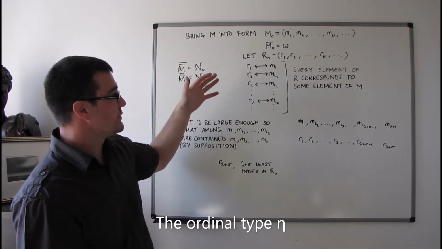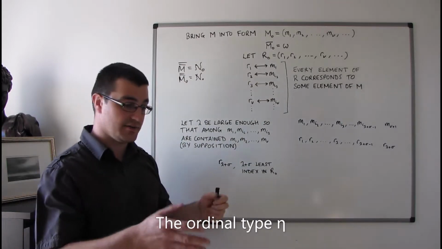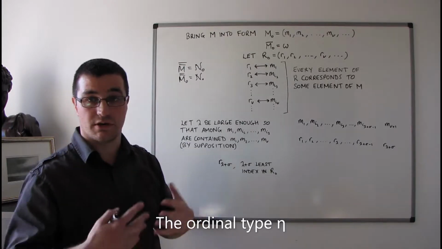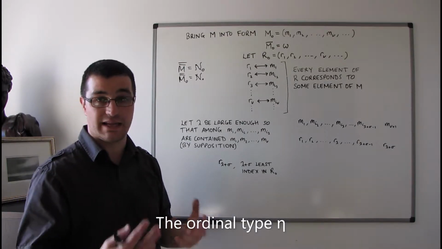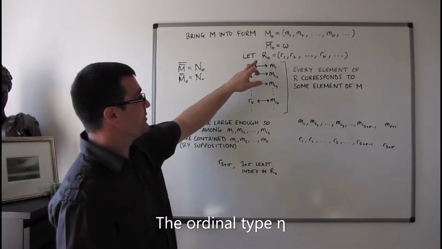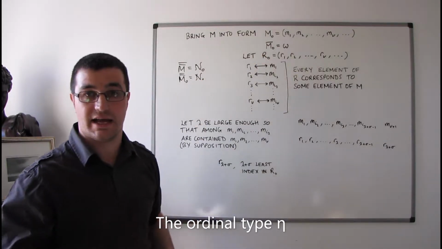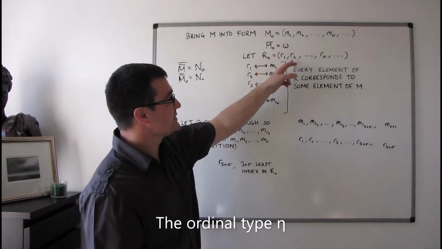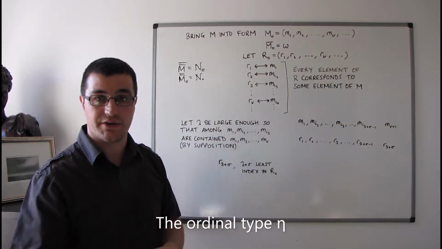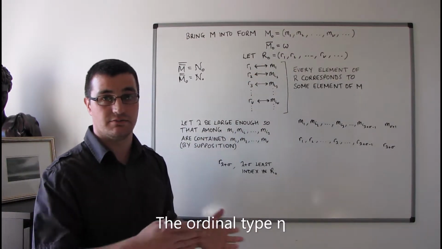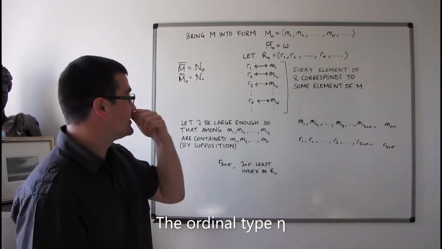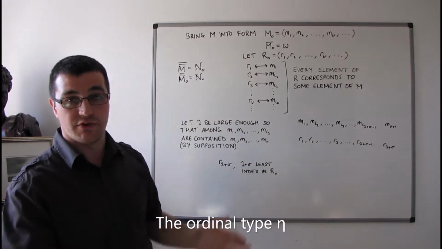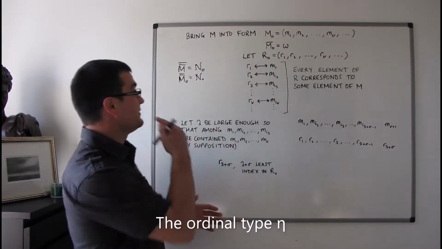And what we're going to do is find a correspondence between the elements of R and the elements of M, a one-to-one correspondence, which will turn out to be an imaging as well. To do this, we're going to need to use R naught and M naught to help us along. So the elements R1, R2, etc. we can think of as elements of R naught or elements of R, depending on how we're wanting to view the situation. And similarly, the elements M1 to M nu, etc. can be viewed as elements of M naught or elements of the aggregate M.